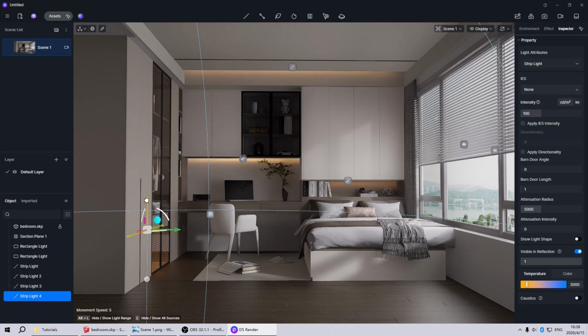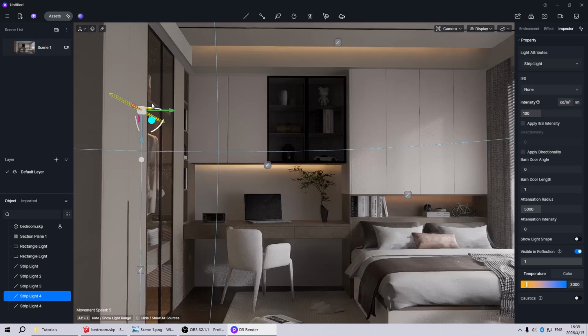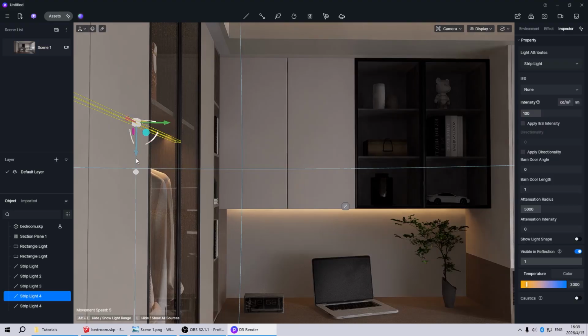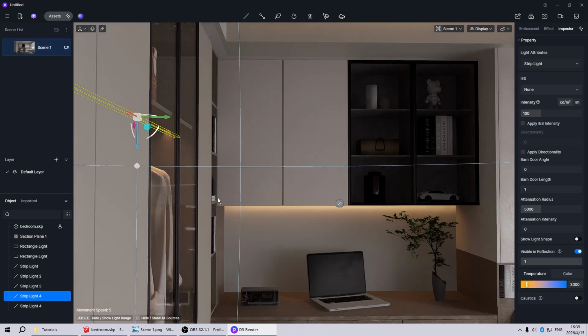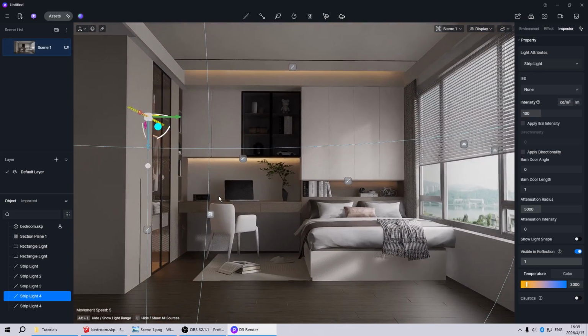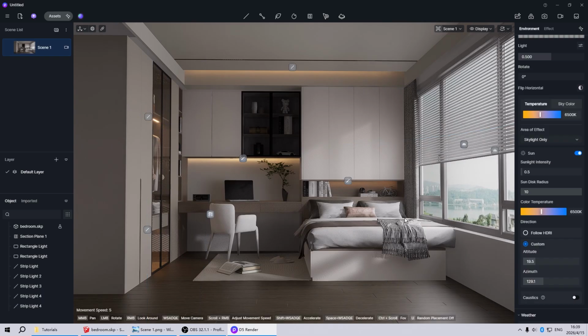And copy this strip light. We can turn on the show light shape so we can see the light. Can you see here?